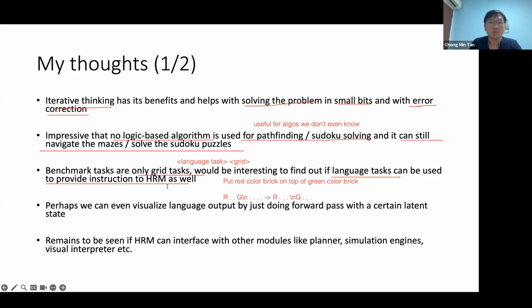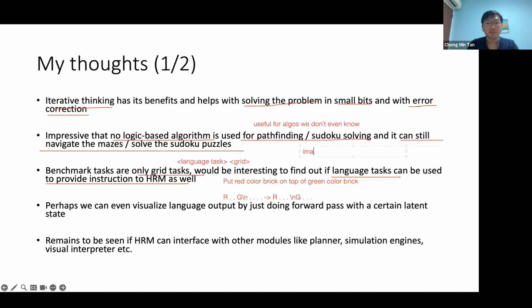It will be interesting if we can use language to condition it, and if we can output language as well, so that we can have access to how the model is thinking. But outputting language in intermediate steps might be difficult because you need some form of human input to train the intermediate token output. But if we can just have the instruction as language input, that would increase the generalizability of HRM, because you can use your human prompts to change the behavior of the model.